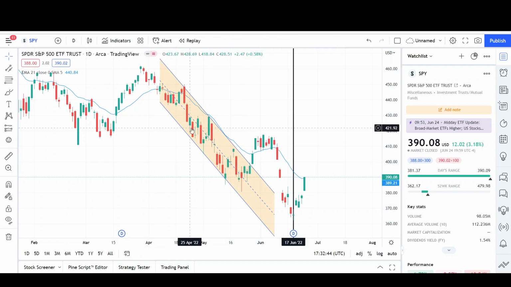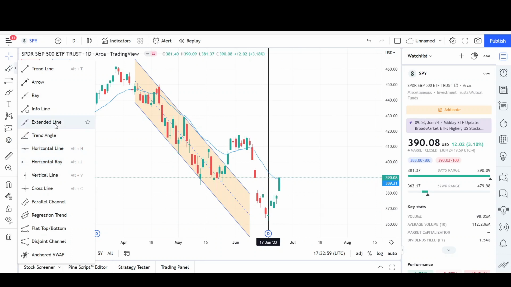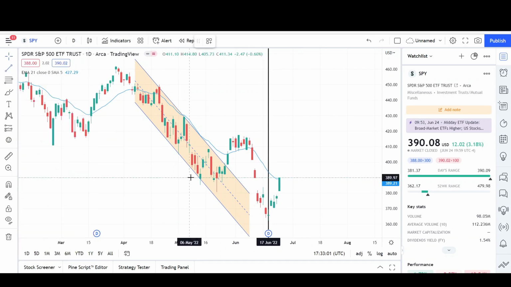So we had this channel, prices bouncing inside of it, and then we had the break of it. Prices still went down to retest the previous extreme, which is at the 380 level. We reached all the way down to the 361 level, and then we saw a bounce up. So it looks like price action is coming back to test this breakout level. You can see that we pretty much closed right at it on Friday.